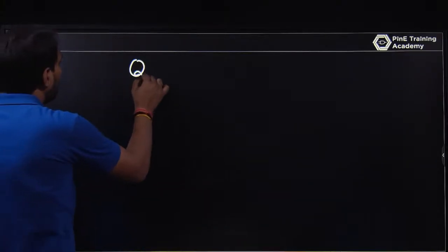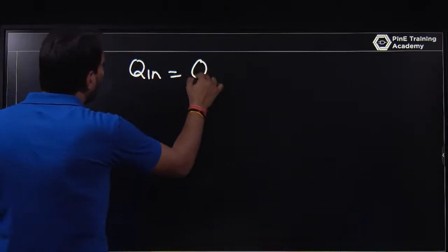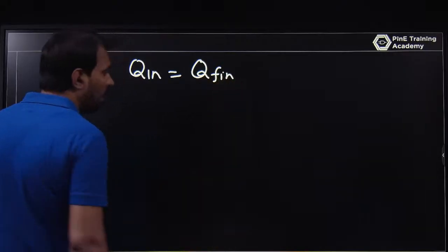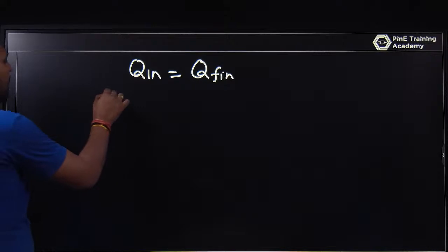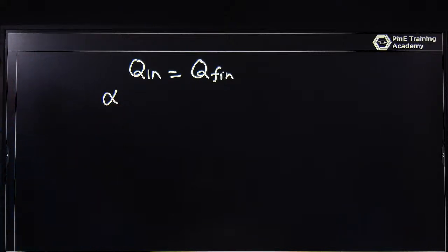So Q initial is equal to Q final, and I am saying let the Q initial voltage be alpha. Initially it was alpha, that is C1 V1 plus C2 V2 upon C1 plus C2 is alpha voltage. I am just writing it in a way. Okay, I am writing this is alpha. You can think that it is 0 or you can take alpha.